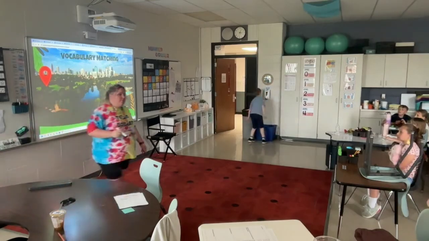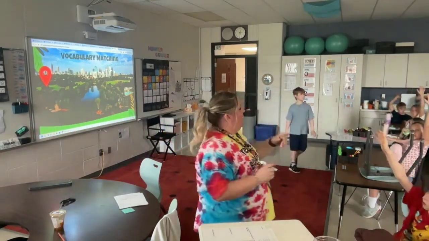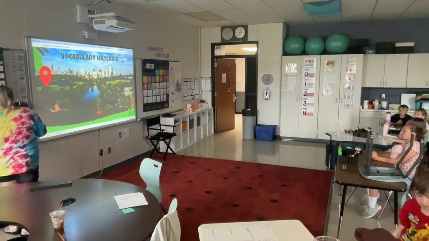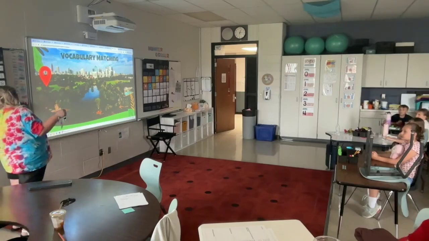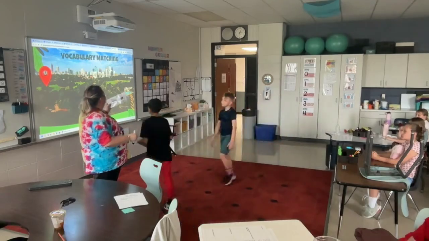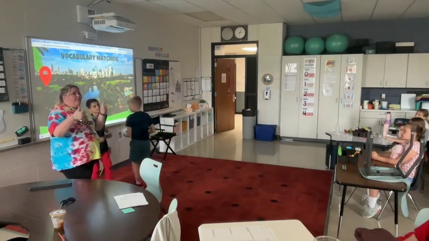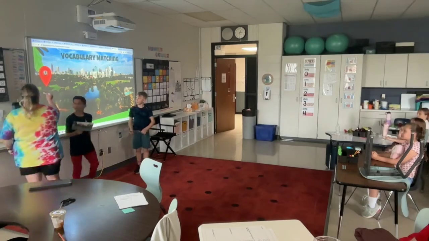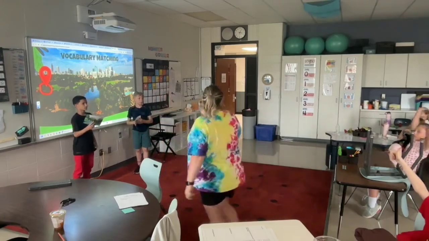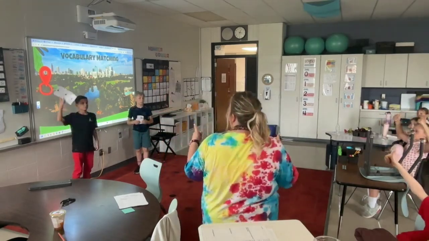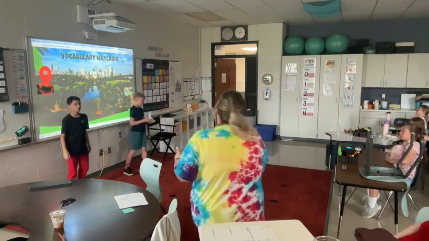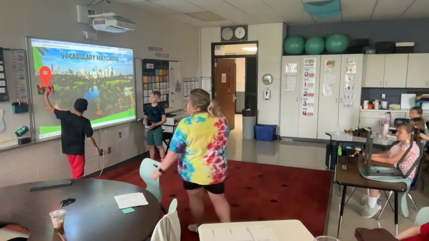So, I need 2 volunteers. Logan and who did I talk to yet? Isaac. Logan, come on up. Isaac, come on up. Logan, you are going to be the physical characteristics. Isaac, human. Thumbs up if you think Logan should put his magnet on this dot. Tree. Thumbs up or thumbs down if you think it should be Isaac. Thumbs up. Do we agree? Physical? Yep. Because was that nature or human? Nature. All right. So I already moved my kid, so you can take it down for now.